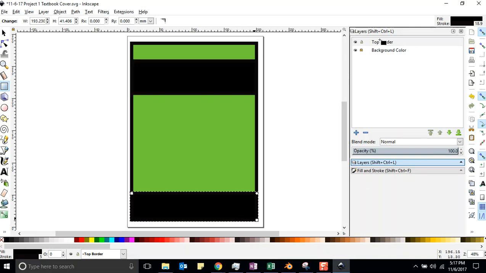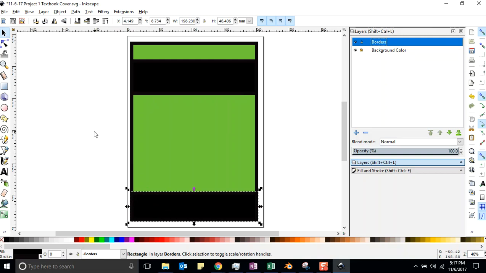And so I guess I got my top and my bottom border on the same layer. And so I'll just rename that borders. That's good. Hit enter. And it saves those. If you want it to stop being selected, just click on your selection tool here, and then you can click off of the canvas somewhere. All right, and so now I need to use my text tool. So I'm just going to grab text.